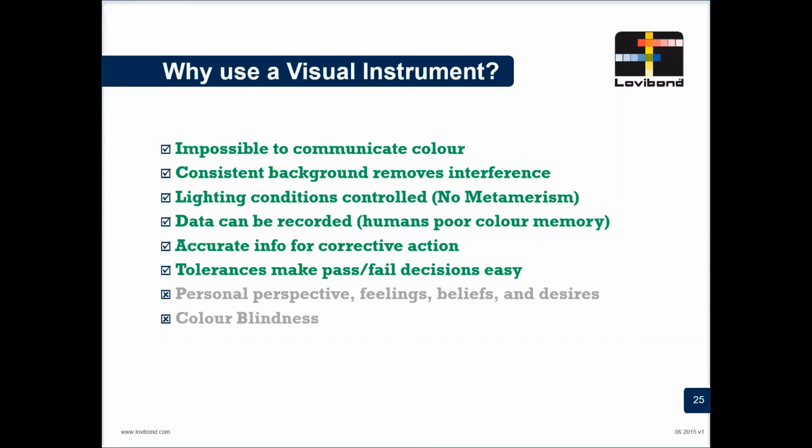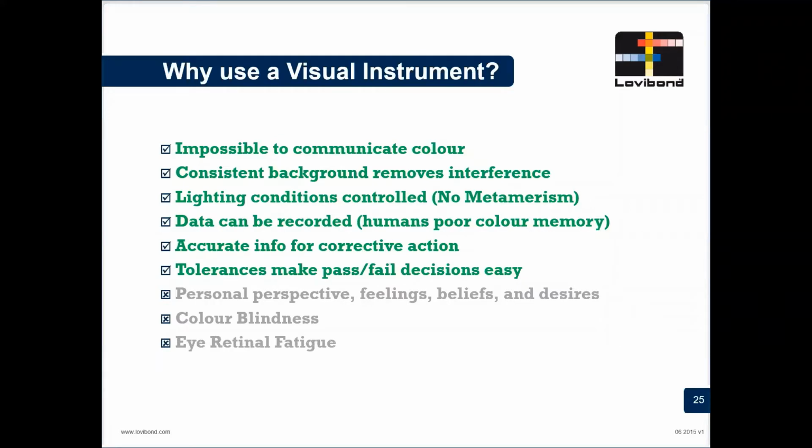Big thing with visual observers: is my observer colorblind? I really need people with normal color vision. 1 in 12 males will be colorblind, and only about 1% of females. We need to look at whether we are doing tests to make sure that someone has normal color vision, because I might not get the result I'm expecting if I'm using the wrong person.